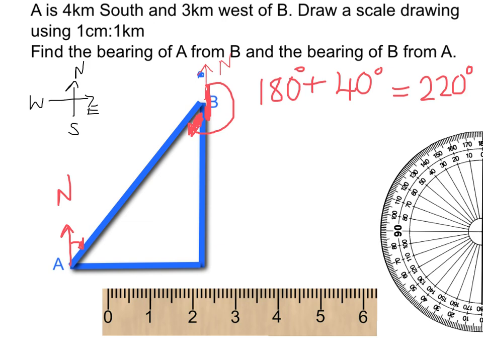Now I'm going to measure the bearing of B from A. So I'm starting at point A, so I've drawn in my north line. I'm going clockwise until I hit this path that we've just drawn. And so I'm just measuring this little small angle in here. So I don't need to add anything on this time, because it's just a small angle.